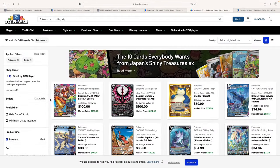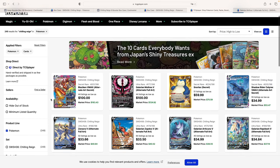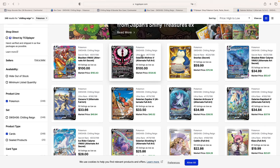Hello, this is Barret, and today we're going to take a look at why you should be buying Chilling Reign while you can. First thing first, I want to show you the list of the top cards in this set, and as you can see we do have some pretty big hitters, with the Blazinkin and the Galerian Moltres being the two main chase cards of this set.